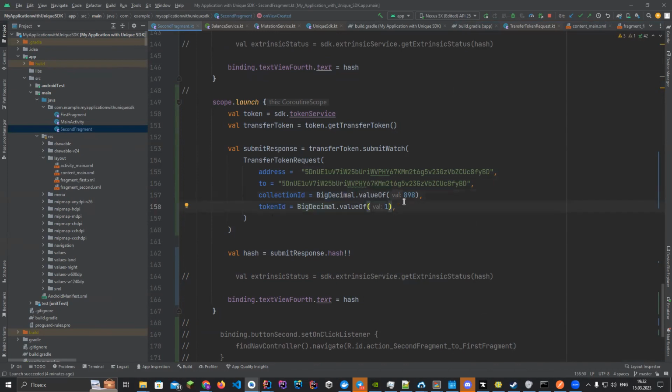We're using the one that we created, the 4-letter one. Every token started with first, and after creating our token, we can get the ID by searching in Swagger or Unique SDK and provide here the collection ID and here the token ID.